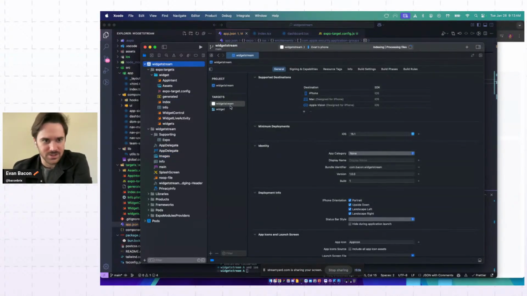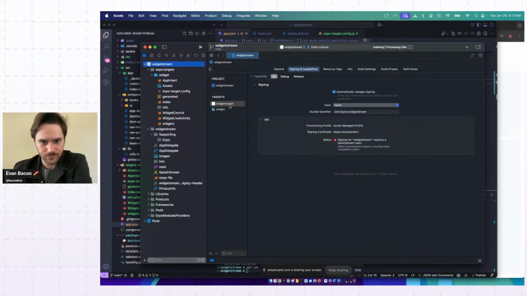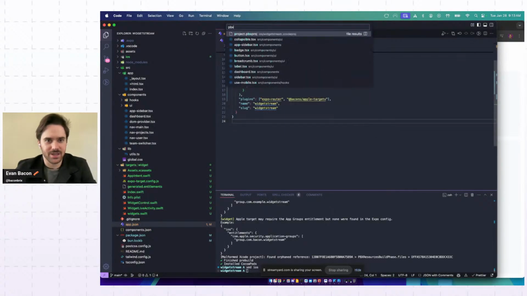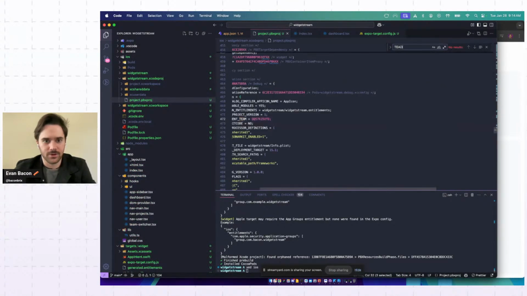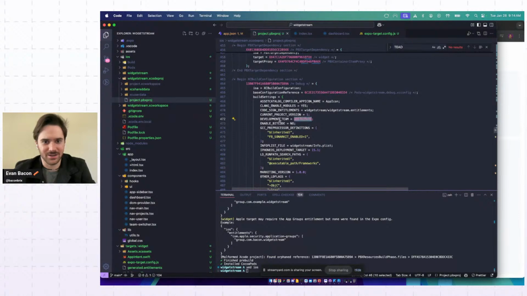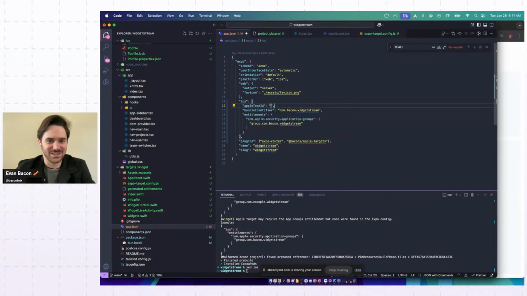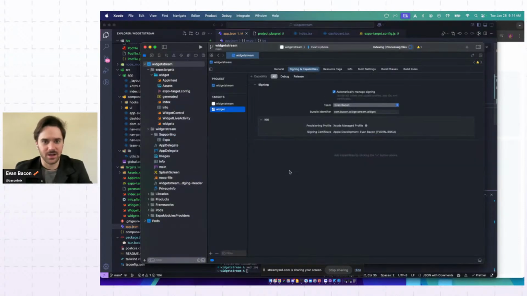So real quick, let's do some setup. Let's see. So here we'll choose our team ID, and then let's use it over here as well. And let's just open the PBX proj file and look for developer team. So this is our team ID under development team. We can just take this. It doesn't really change, so usually you'll memorize it. I just don't want to go opening up my project right now. But yeah, so we can add it here, Apple Team ID, and now all of that setup should be automated the next time we run prebuild, which we'll do here in a second.